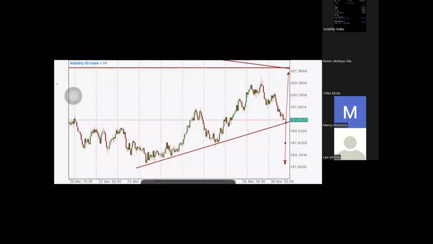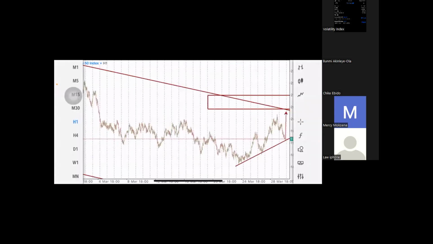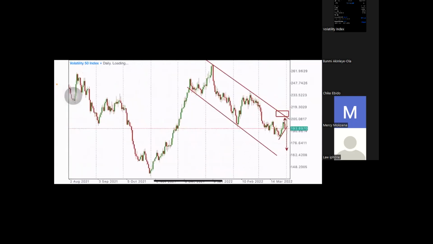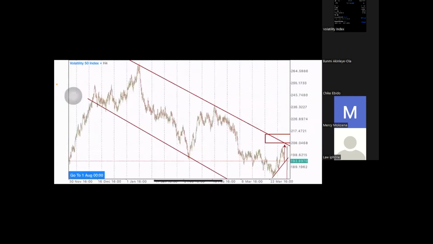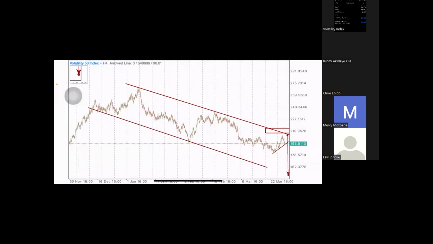But if it gets to this trend line and then starts buying, that means price is going back up to this upper trend line here on H4 on D1. That means price is going back there, and then price is going to fall from there. In fact, that's what I expect, and that's what I want. That's what I think it should do. So you have two case scenarios, and these are the two likely things that can occur currently on V50. So lovers of V50, you need to follow this setup perfectly.